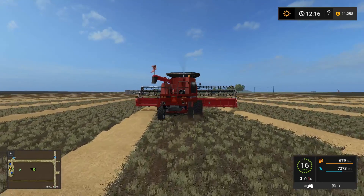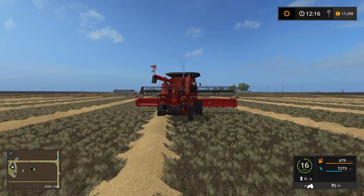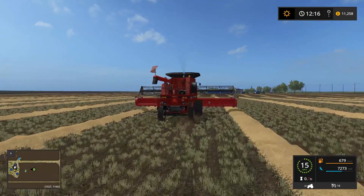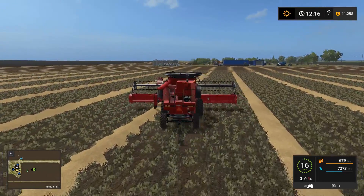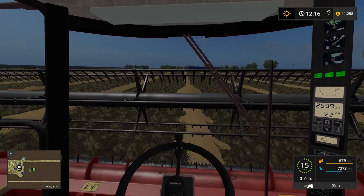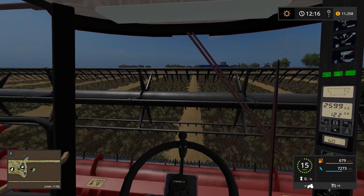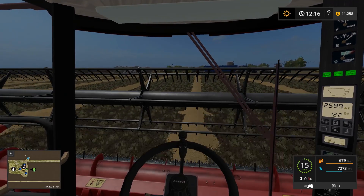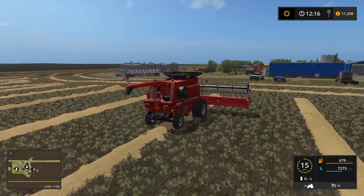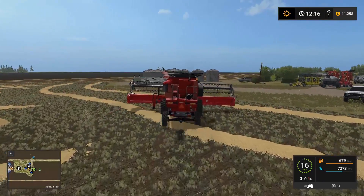You gotta admit it's kind of cool using all this big equipment. I'm gonna get a lot of equipment on this farm — all different types — maybe even place down some placeable chickens. Even though Welker doesn't have placeable chickens, I want to try to work some livestock in. If you've got any ideas on what we should do, or if we should plant a weird crop, let me know. Welker's videos are getting good — he was just picking up a big boulder out of the field and putting it for his kids' playset. It was cool.